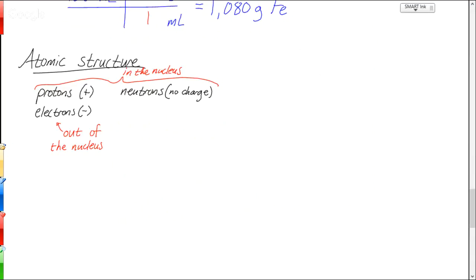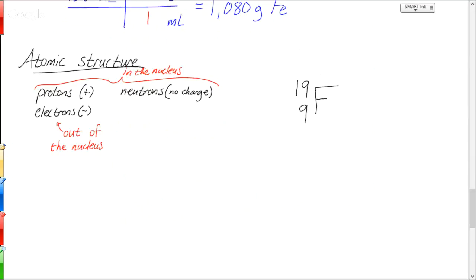So there's a few different ways that we can express atoms if we want to really specify how many particles are in the atom, what kind of an atom it is. So for example, let's take a fluorine atom. F is the symbol for fluorine. And we can write that a few different ways, but one way we can write it is to put a 9 here and a 19 there. And that gives us some specific information about that particular fluorine atom.